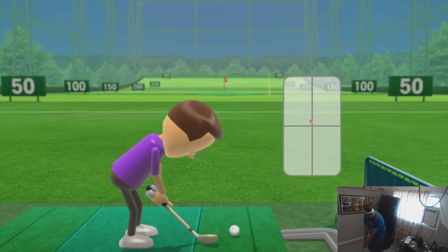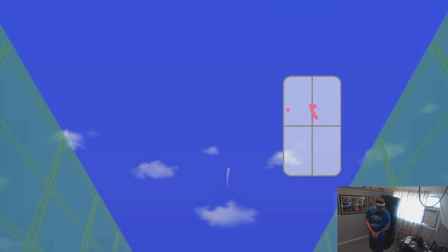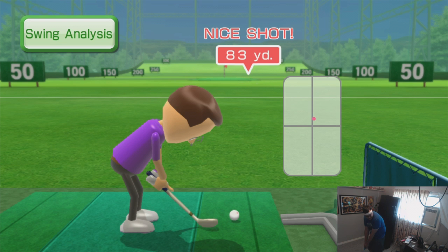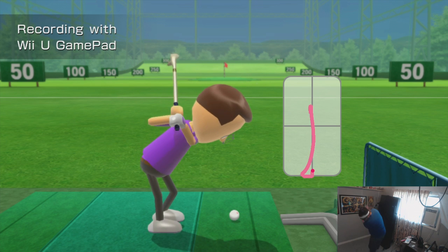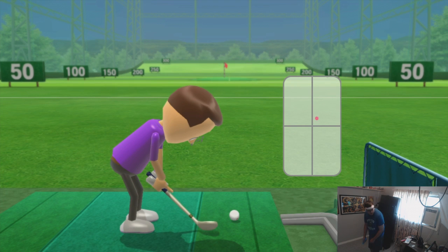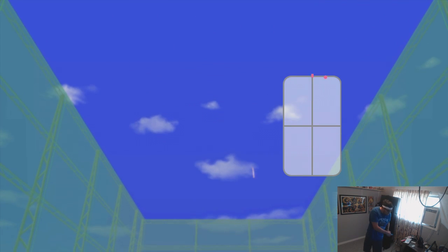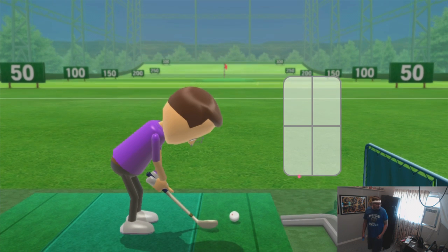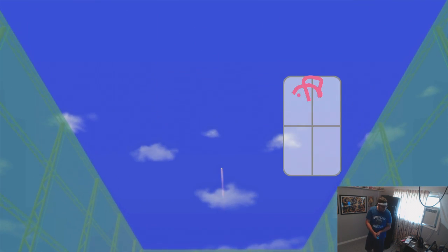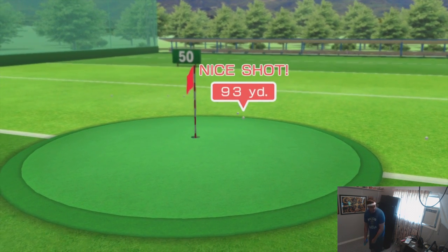This could be a miss. Will that be it? Doubt it. Man, I'm not even gonna get one on the green, am I? That was slightly better. Really? Only 65? What the heck is wrong with me today? There we go. Oh. If it didn't stop, man.